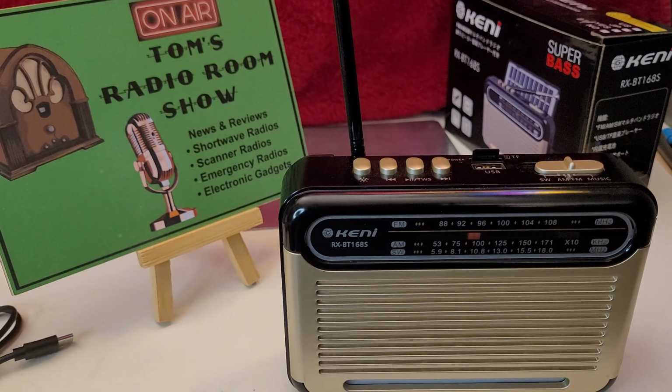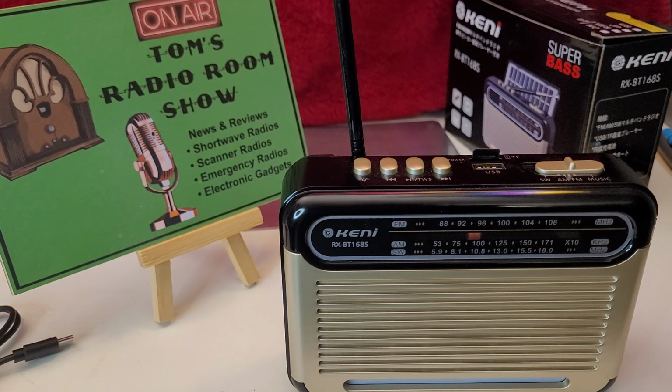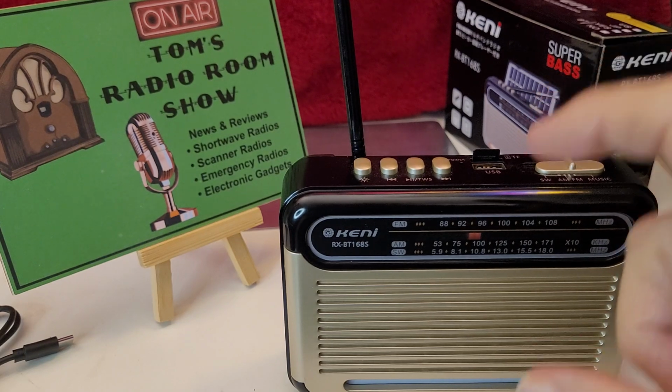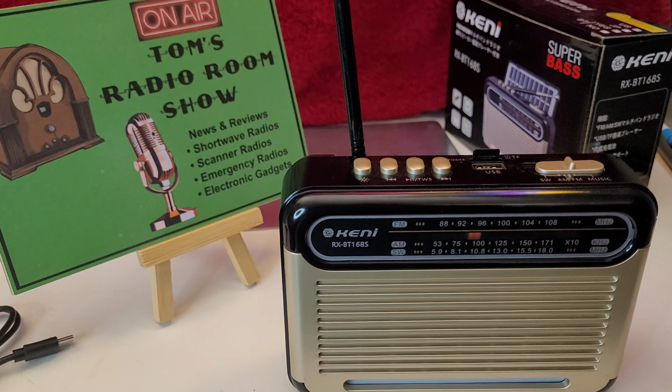I'm hooked on these novelty radios. I got another one coming up to show you that I bought, another novelty radio. And I talked to a couple of my sellers who've been sending me radios to see if they'll send me some more. We'll see. Hopefully they liked my videos. I had one, I can't remember which one. Oh, it was the little tiny radio that I showed you. Little tiny radio. That video went viral.